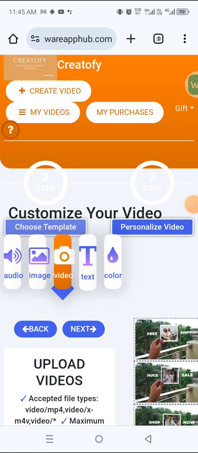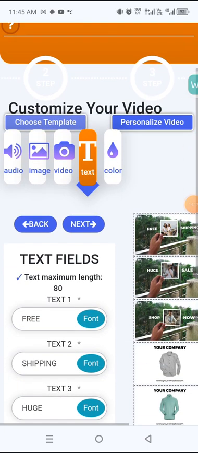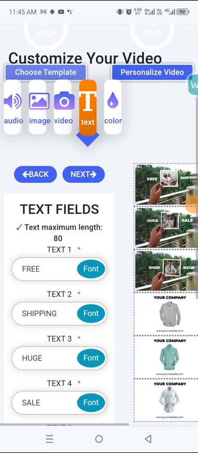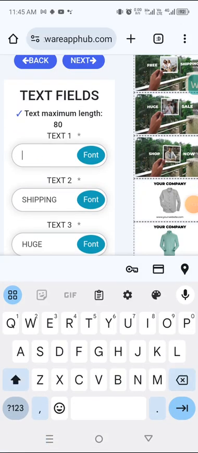Next, we'll click on text. Now, when you click on text, you will just edit the text as you want it. Look at the text one. On the right hand side of your screen, you're going to see free shipping. If you don't want free, you can just remove that free, and then you can write fast.